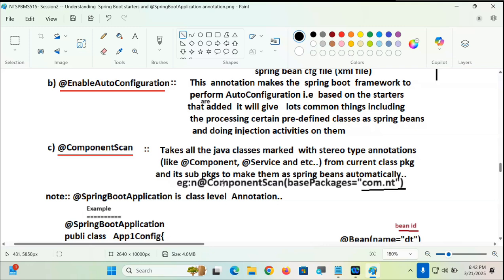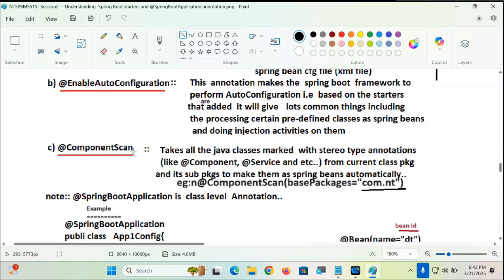We don't need to write this, this is already coming now. It takes the package of the current class and its sub packages, and it will search: are there any stereotype annotations? Are there any stereotype annotations found or not? If found, what will it do, guys?